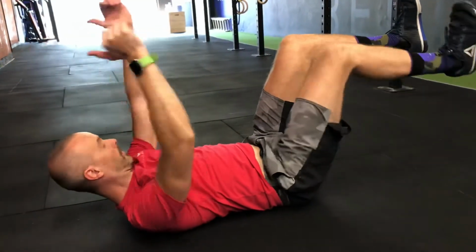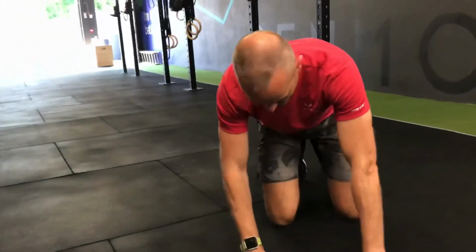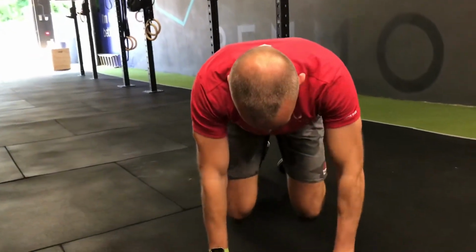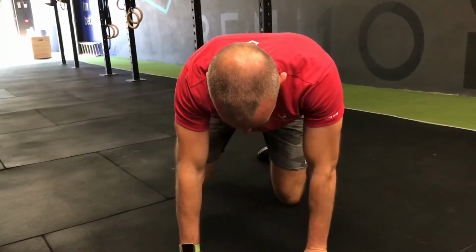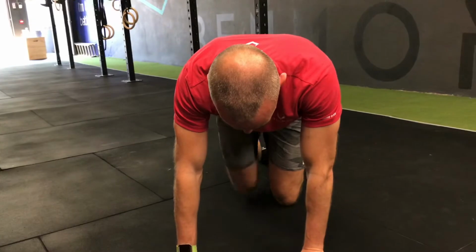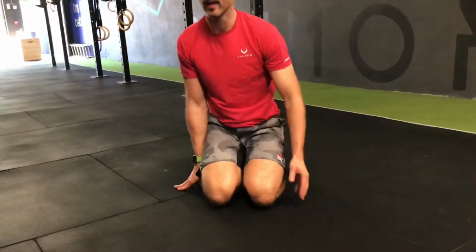Alternate. Okay, so 20 of these, and then fire hydrants, or the peeing dogs, look like this. Lift your knee out to the side, kick back, and all the way around. Kick back, all the way around. Lift your knee out to the side, kick back, and all the way around. Alrighty. And 30 per side of those. So 20 dead bugs total, 30 per side fire hydrants.